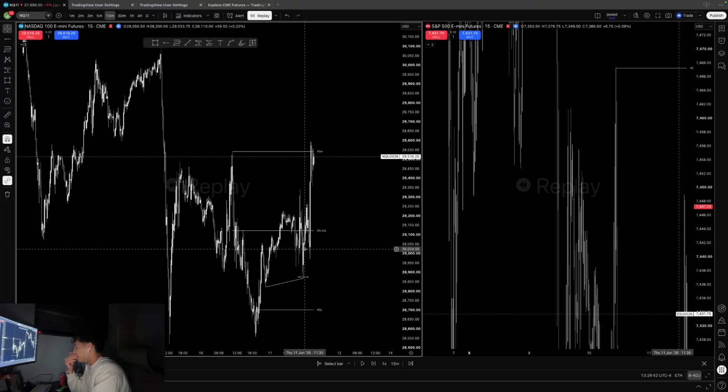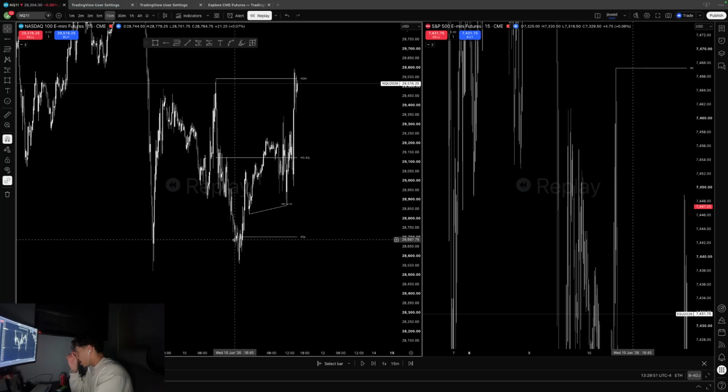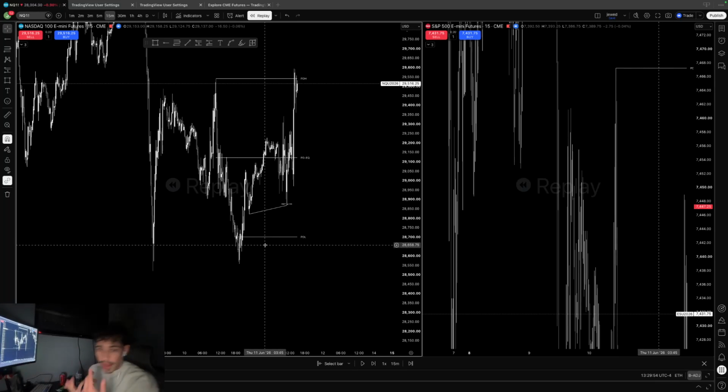Okay, so this is New York. Low of day was already put in, and we opened right here, and we swept previous day low. And I want to tell y'all something else. I know I've talked about this before, but with PDH and PDL, we can basically interpret where the day is going if we see previous day low or previous day high swept first, right? If previous day high is swept first, I'm going to interpret that it's either going to go to previous day equilibrium, the middle of the range, or it's going to go all the way down and take previous day low if price has that much volume. The same goes the other way. If we sweep previous day low first, I'm expecting previous day high to be taken later in the day. Now I can form my bias toward previous day high.